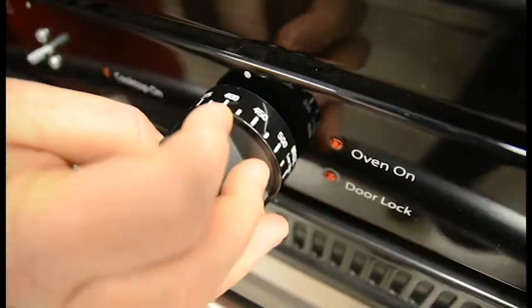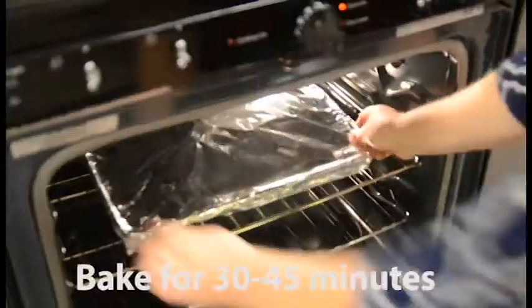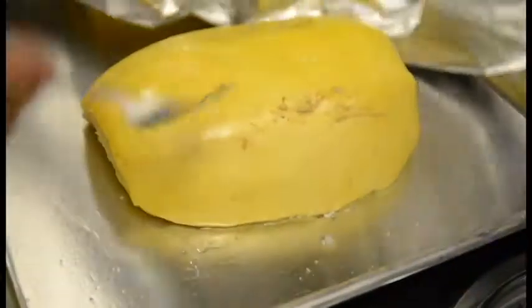So we're going to start our oven at 400 degrees, let it preheat, and then we're going to put it in the oven for 30 to 45 minutes until it is fork soft.